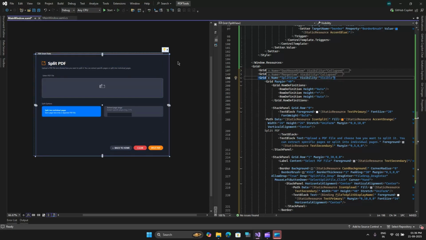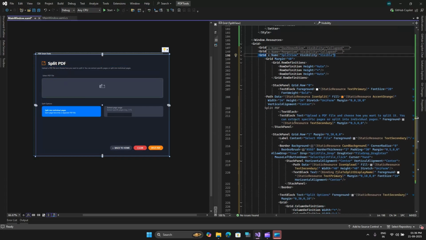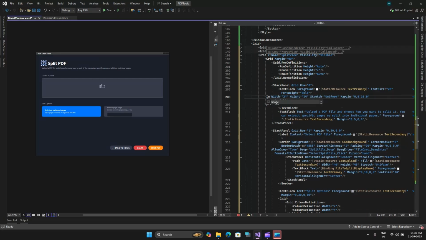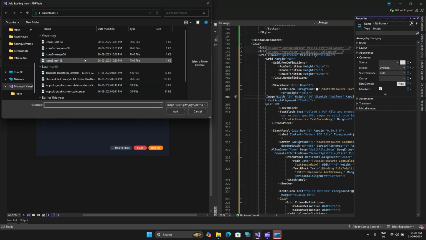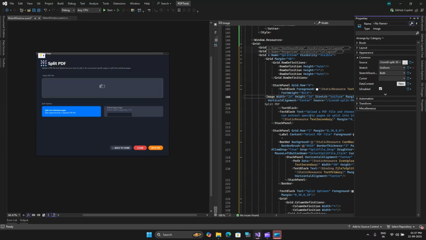Again, it is a similar kind of layout as the merge, where you have a title and an image. So here, instead of this path, I will change this to an image, and then I will also set a source for this image. This is the split, so let me select the split icon.